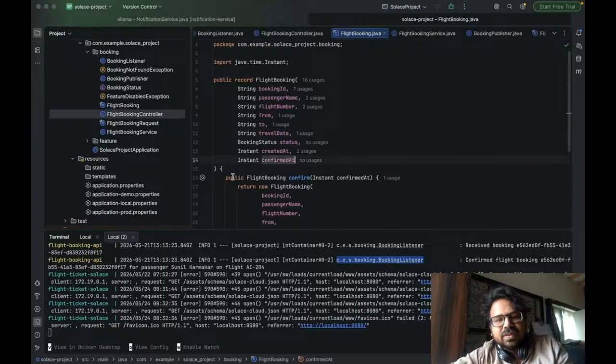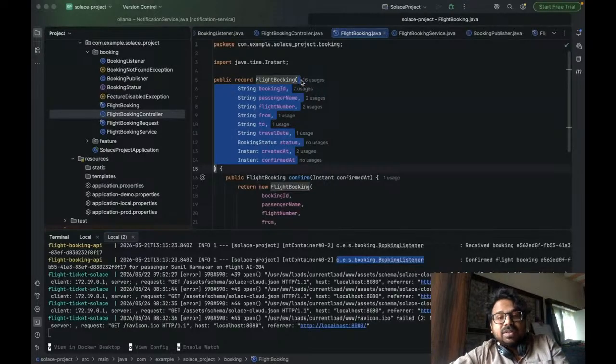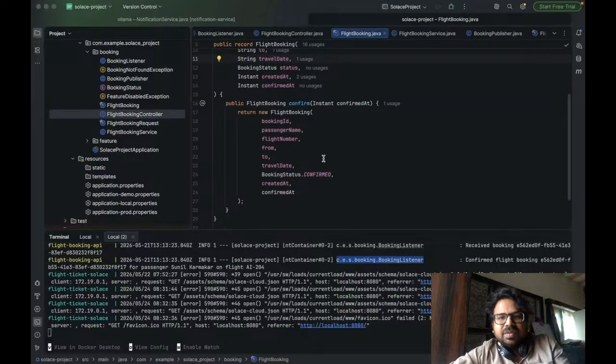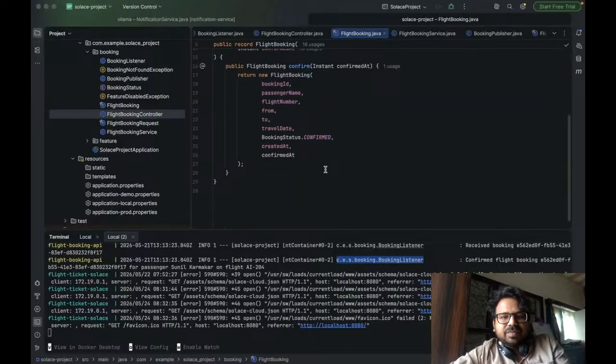So these things it is going to put first in the hash map. Basically, if we had a database, it would insert into the database, and now it is going to publish the event into the Solace topic. Okay, so we will see that also, and let me hit it.